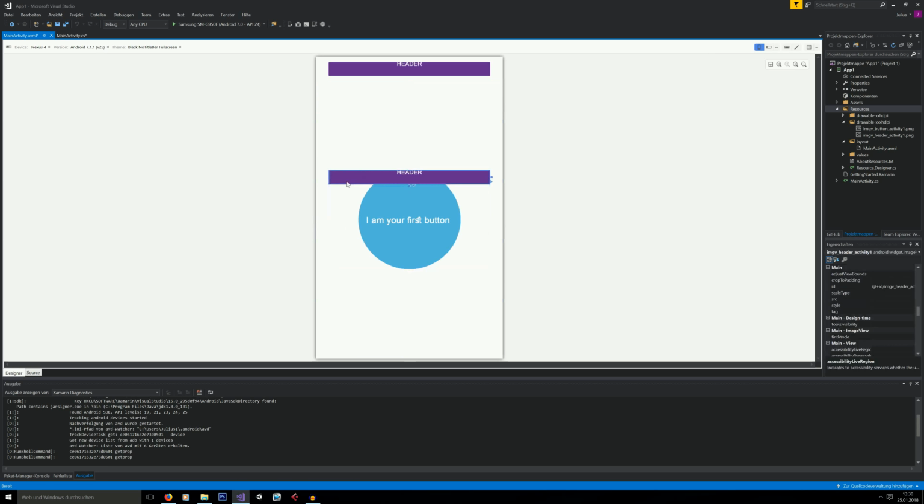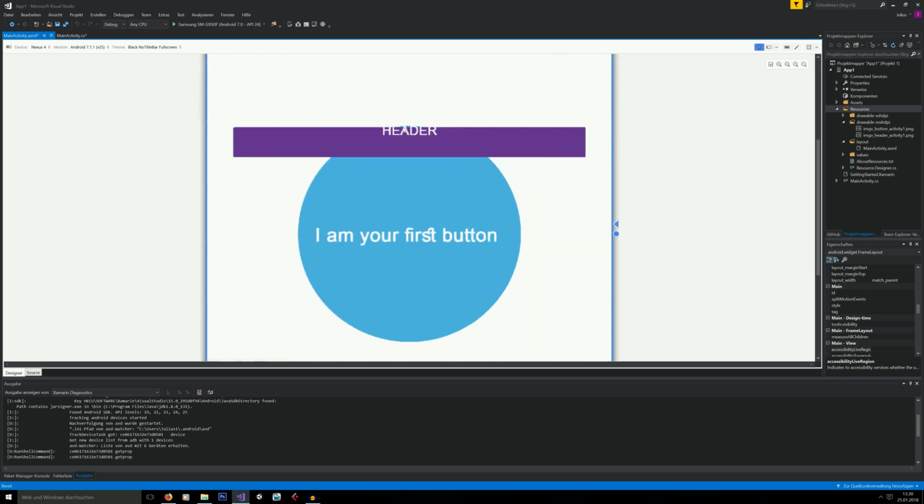So what you could do now is, because I said this is DP, and DP always looks a bit different on every phone. Not much, but a little bit. So if you want to have it looking exactly like that, that is just this little bit of blue. I don't know if you can see that. I'm going to zoom in. There's just a little bit of this button left up here.